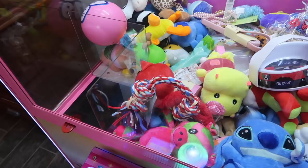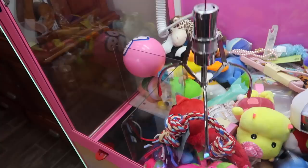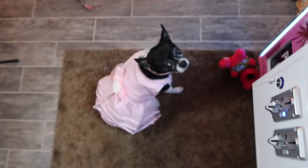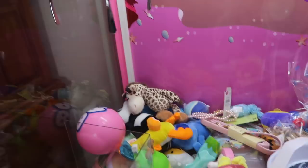Trixie, what should we win for you next? She wants another toy. Let's try to get a tug of war rope — hopefully it will be grabbable. Maybe we can get that and the toy next to it. Actually, I forgot about that toy I got her. There's a bunch of stuff I forgot I got her in the claw. Oh, I got her a fox toy! Trixie, you want your fox? You can eat this one because it's safe. I don't know if she likes that one as much.